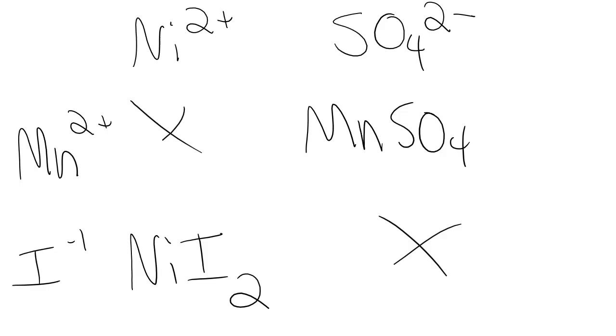And we have to then determine if a precipitate will form. For that MnSO4, we'll look at sulfates. Sulfates, it says, are generally soluble except with strontium, barium, lead, silver, or calcium. So this is not going to form a precipitate. And then NiI2, if we look at iodine, it says generally soluble except with silver, mercury, or lead. That is not going to form a precipitate. So we would dissolve both of these and nothing would precipitate out.